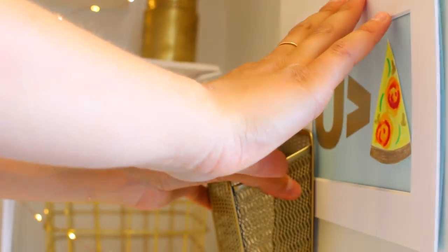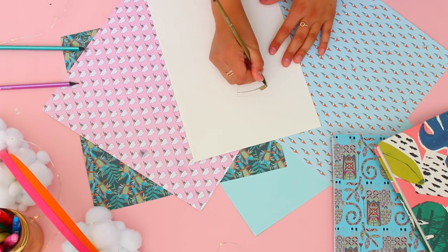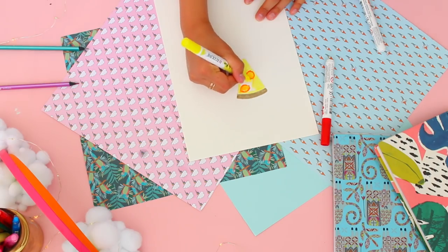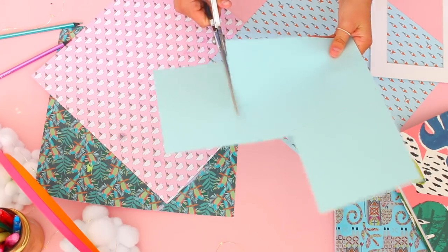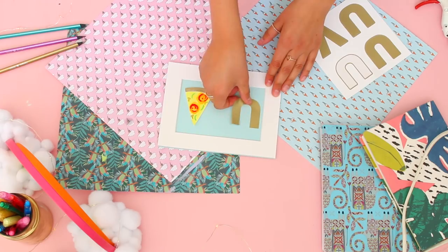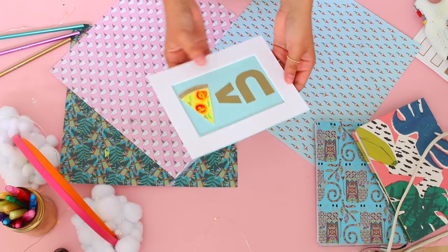I'm also putting in this very nice framed picture wall art piece for my locker. I think it adds a lot of color and it's a very cute thing. To recreate it, you'll need magnets, thick paper, a white paper frame without glass, colored pencils, a glue gun, and gold letter stickers. First, draw a pizza and color it in on a piece of thick white paper — feel free to add whatever toppings you'd like. When you're done, simply cut that out, grab your frame, and glue on a piece of paper in your color of choice onto the back of the frame. Sample your pizza and letters on the paper — I chose it to say 'You are greater than pizza.' Flip your artwork around and attach magnets to each corner, or use magnetic tape if you prefer. Then go ahead and display this very cute piece of art in your locker.